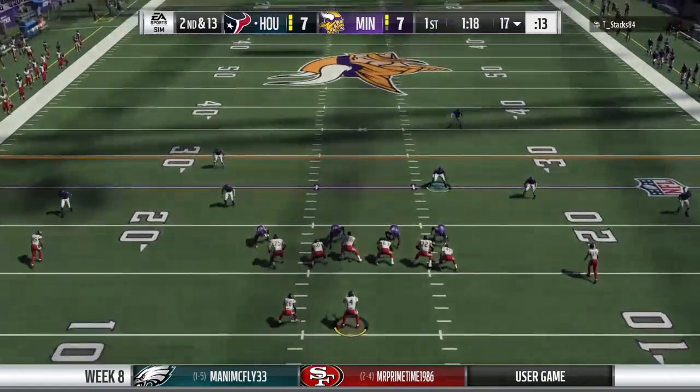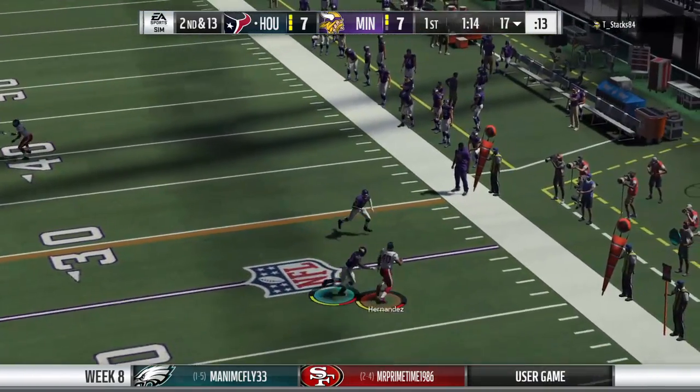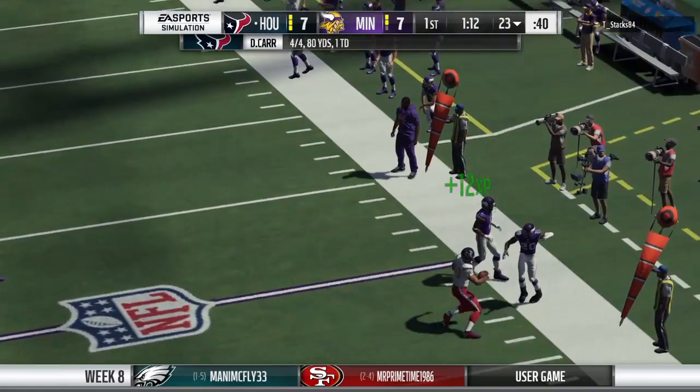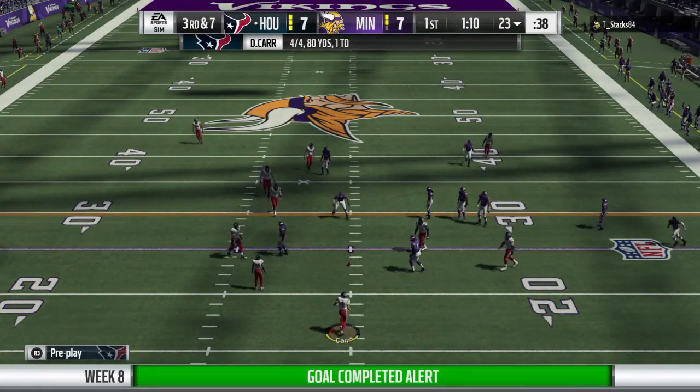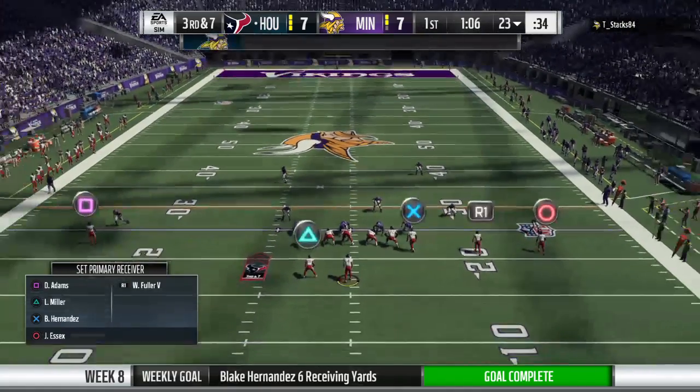And no press coverage here. They are backing off in the secondary. Throwing the out route, incomplete. It's Hernandez. And they'll get him down here at the 23. 6 yards is the pickup, and that'll lead to a 3rd down.